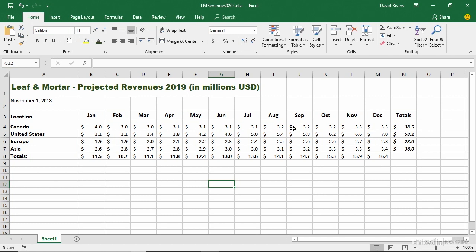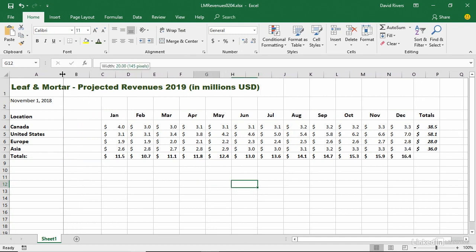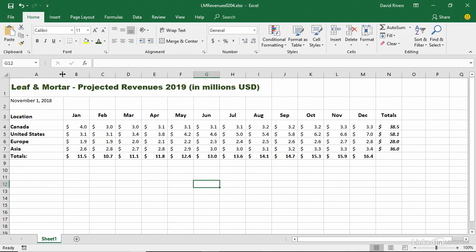Of course, the same thing can happen with our column widths. It happened automatically when we chose a much longer date format, but we can go in between to move column widths to the right to make them wider, or to the left to make them narrower. And here's a nice little shortcut. Double-click between any column or row to automatically size it to fit the largest item.